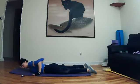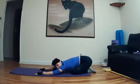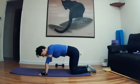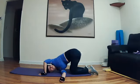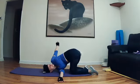All right, nice. Okay, let's move all the way back into the child's pose and feel the stretch in the back and in your hips, hopefully, in the glutes. Okay, all right, on your all fours, okay, let's squeeze under the arm with our right arm, okay, and put our right shoulder on the floor, and the left arm is gonna point to the ceiling, right, and this twist, we should feel a nice stretch in the lower back, and a bit on the chest.